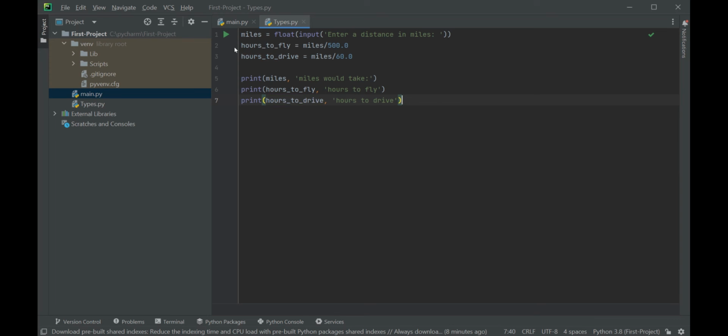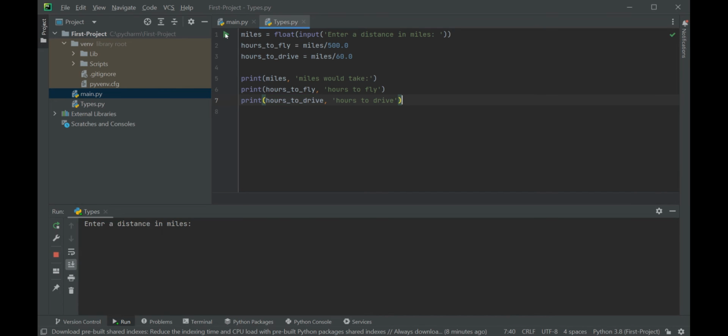So we will click on this green button, and here it prompts the user to enter a distance in miles. So suppose I have provided the value here, 2,500.